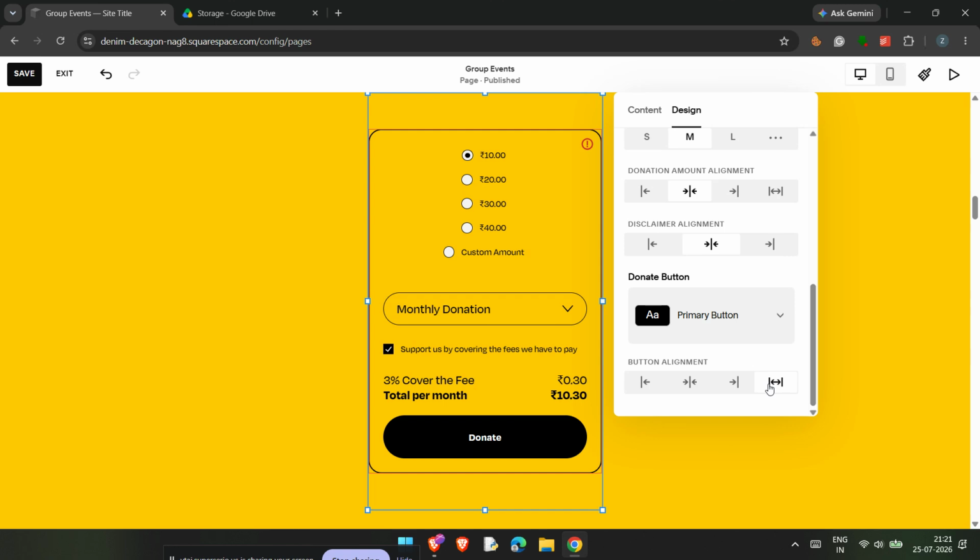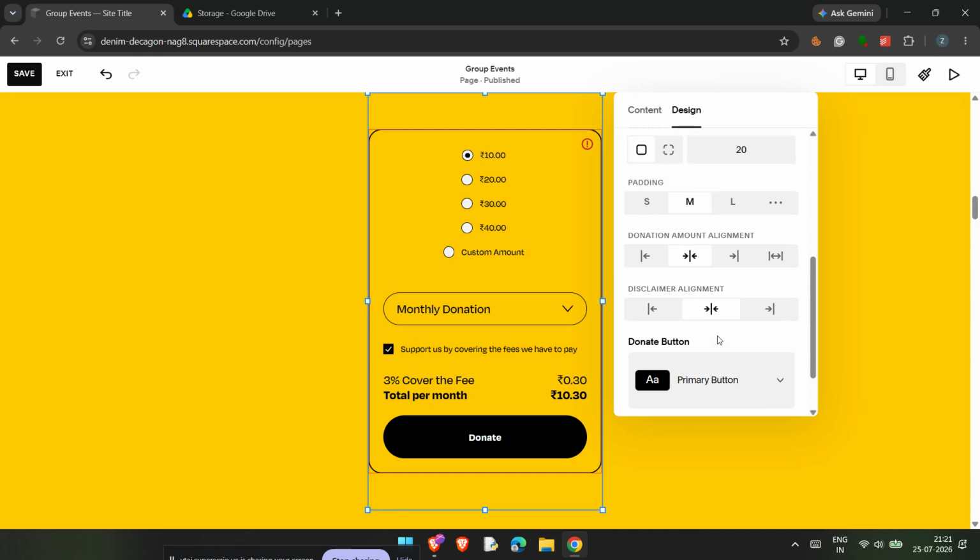Take a moment to preview both styles and think about your audience. If your page is designed to encourage quick giving, a visible and expanded layout may work better. If your page already has a lot of content and you want the donation option to feel subtle, the collapsed button style may be the better choice. The key is to match the block style to the overall design of your site.